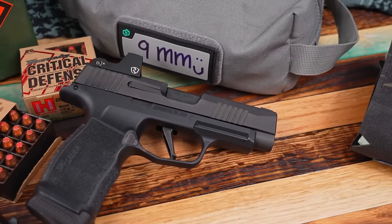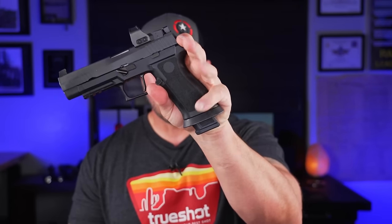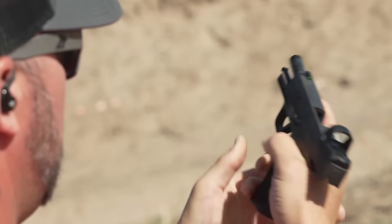If you are new to the channel, welcome. But if you've been around for a while, you know I've carried a Glock either for work or for home and personal protection for a very long time. I love it — I would trust my life to it any day of the week. But the SIG 320X series bit me hard about two years ago, with the X Full and the X Carry, and those have become some of my favorite pistols to run on the range. That's really what spurred me to get the 365, because I thought it was going to be a solid replacement for that summer EDC carry.